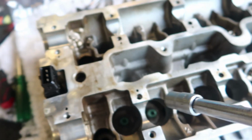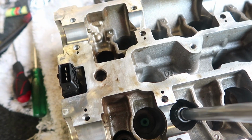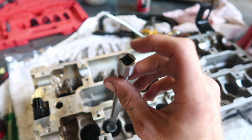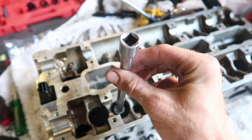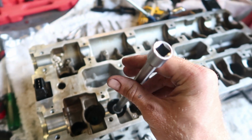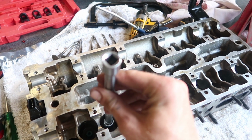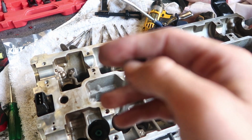And then all I'm doing is getting this, which I already showed how that worked, putting it on top of it. And then I basically tap this. You can hear when it hits the bottom because it'll be like tap, tap, tap, tap, ting. And that's when you know that you've bottomed out, if that makes sense. And then you don't hit anymore and you only do light taps too, because if you bend it, then it probably isn't going to seal very well.